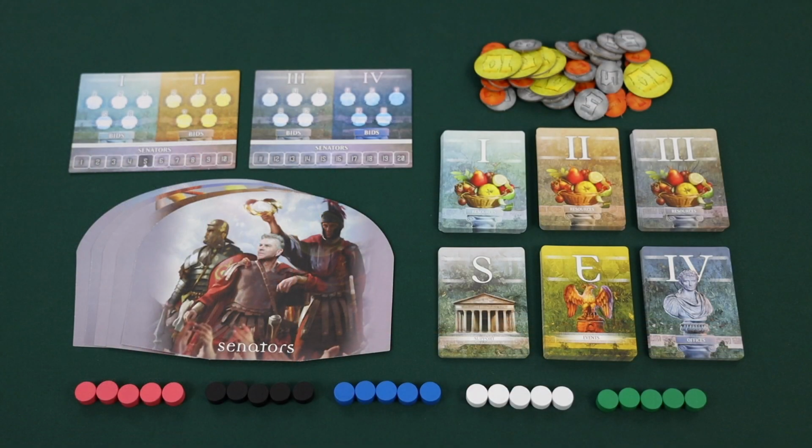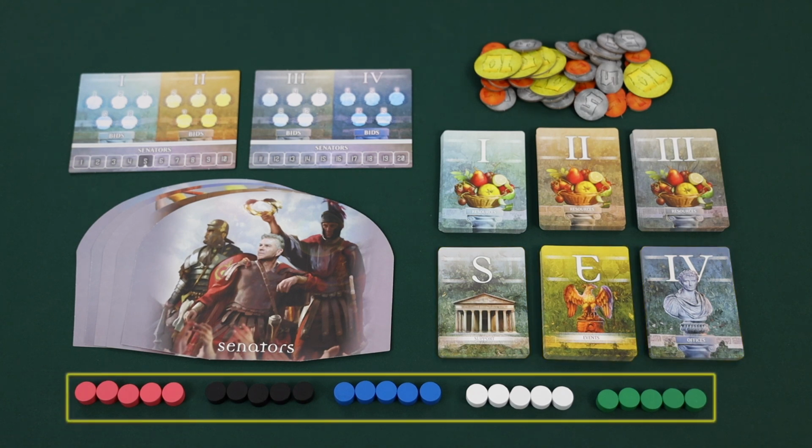Senators comes with all of the components that you see here, including 2 Senate and Market boards, 5 player screens, 50 coins in denominations of 1, 5, and 10, 54 resource cards in 3 different decks, 9 support cards, 22 event cards, 15 office cards, and 5 player token sets in the different player colors.